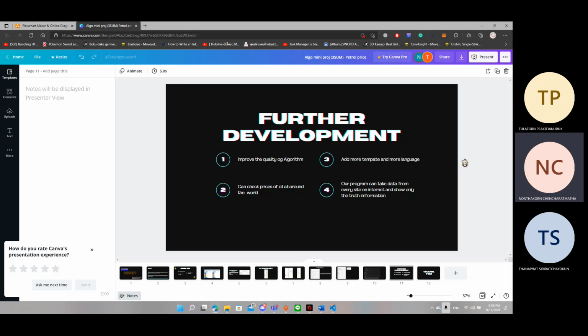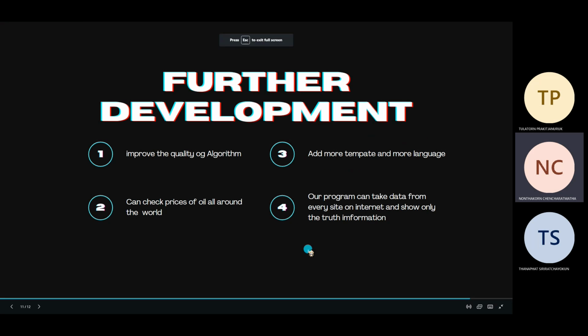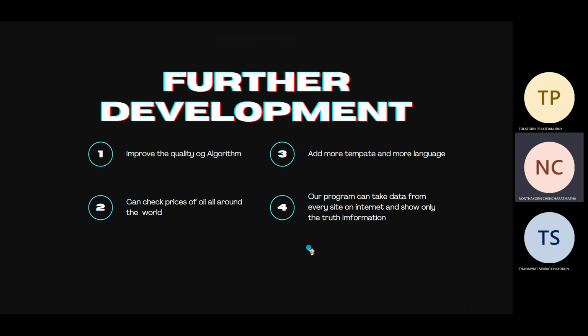So we will improve the quality of our algorithm, and we can check the price of oil all around the world. And we can add more templates and more languages so that people all around the world can use our application. And the last one, our program can take data from every site on the internet and show only the true information.